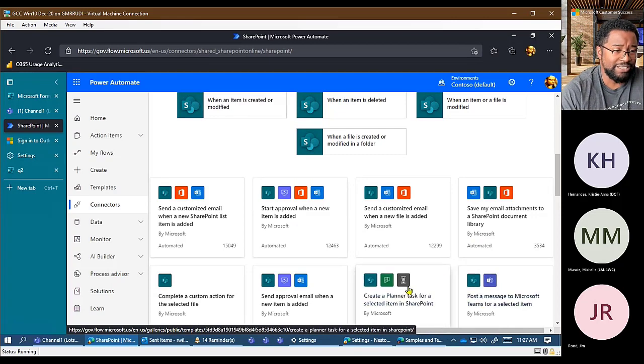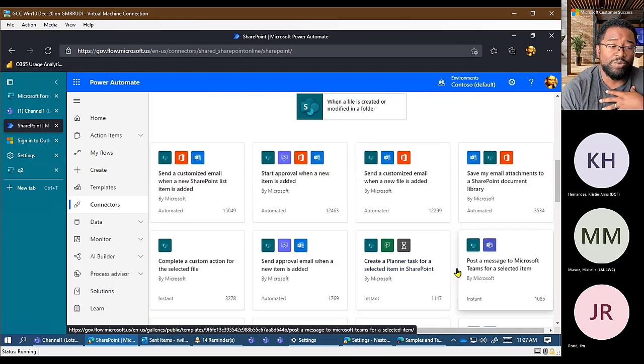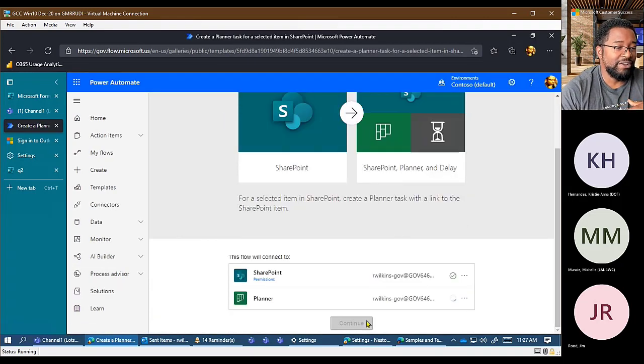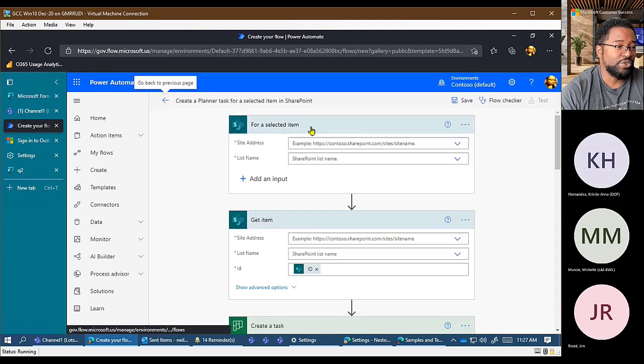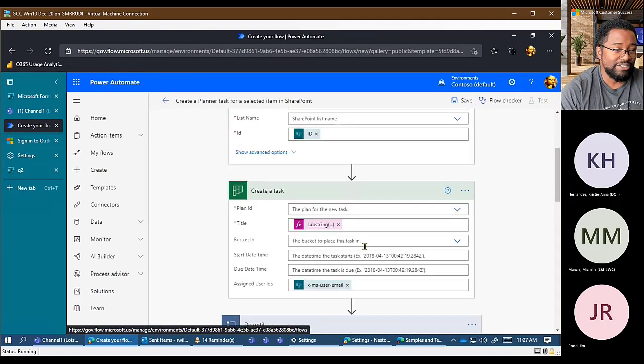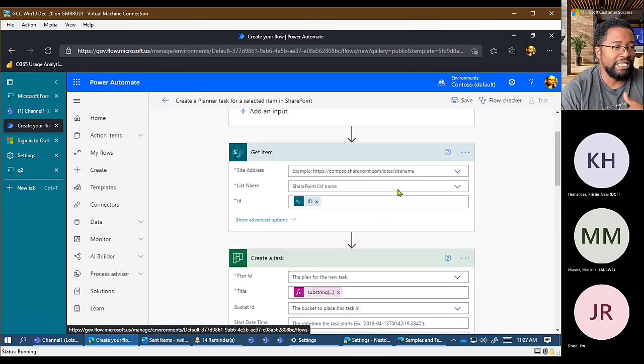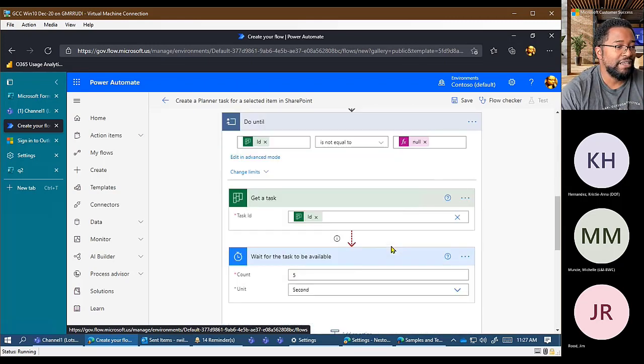So if I wanted to do something with SharePoint and Planner, that's what I do: start looking at these, and then I see my little symbols. There's SharePoint, there's Planner. Even if this isn't exactly what I want, I go in there and know that at least the trigger's right, and I see Planner in there, see how they got some things started for me, and then I can start either deleting or adding as needed.